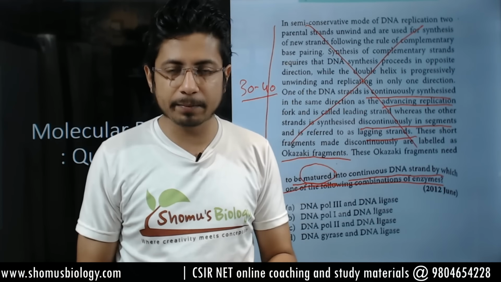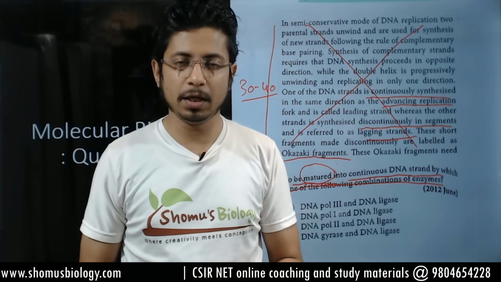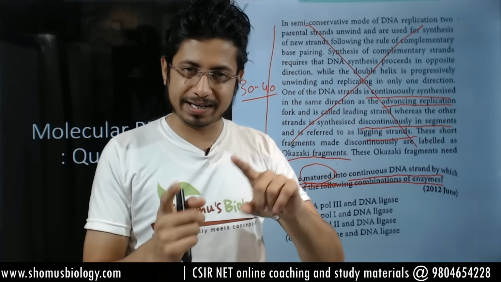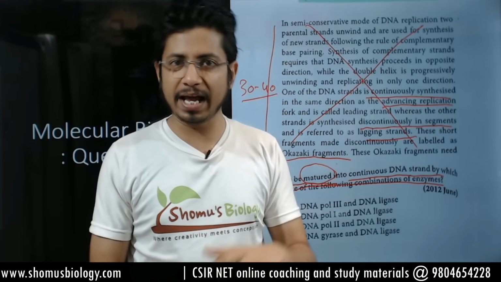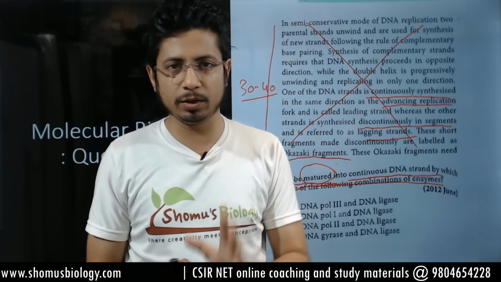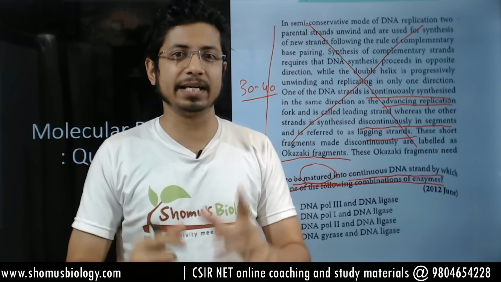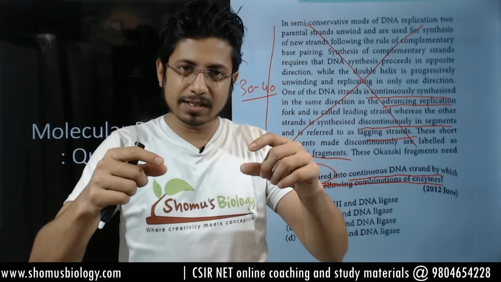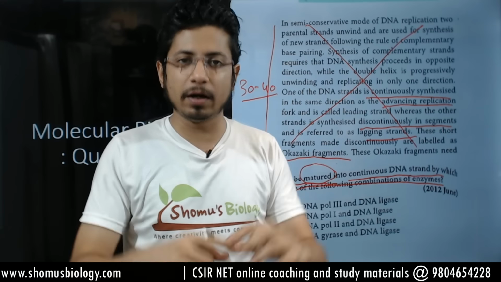So primers need to be cleaved out. They are RNA primers and they are cleaved out by whom? DNA polymerase 1. Polymerase 1 cuts out the RNA primers from the lagging strand, as well as from the leading strand. In the leading strand there is only one primer, while in the lagging strand there are multiple fragments, so you need to release primers in multiple locations. And once the ribonucleotides are cleaved out, there will be a gap.